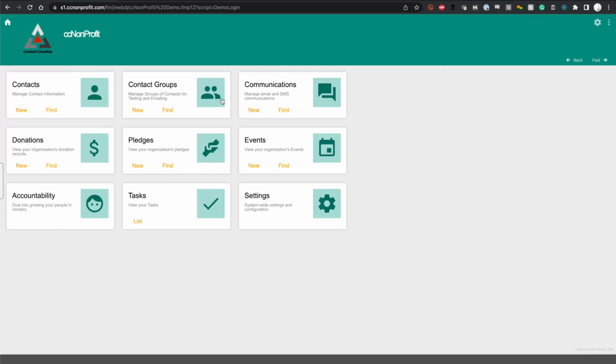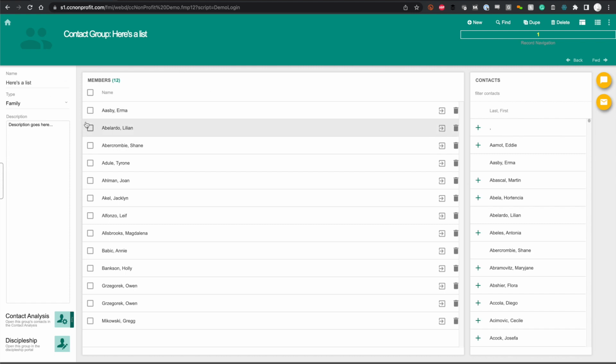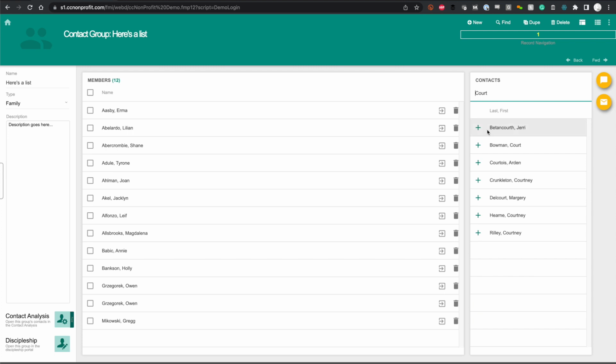Contacts, as I mentioned, can be part of a group, and the group section is managed here. We imagine groups as either families or groups that are more ad hoc, companies you're a part of, teams you may be on, or other ways you might group your contacts together. You can add people to contacts and remove them from here pretty easily. So if I were to type a name in here to search for it, for example, my name, Court, you'll see that I show up here. If I click the plus sign, it adds me to this group, and that goes away. Then I can come over here and remove me from this group as well if I wanted to.